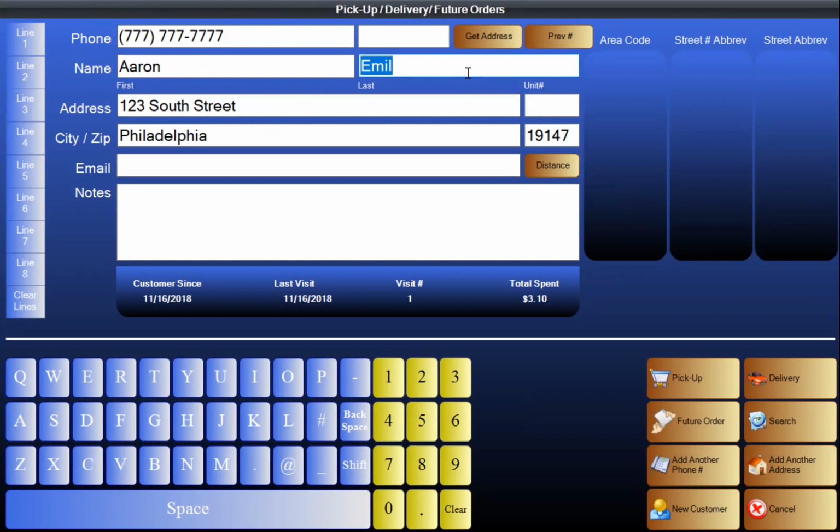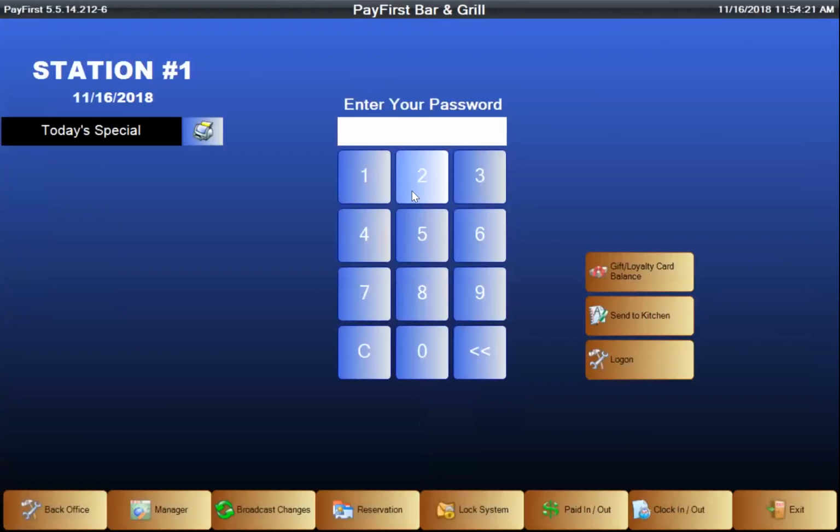Now, we do have some restaurants that deal with loyalty programs, but it is very, very rare. Most of the time when they deal with customers, all they're worried about is making sure they have a name, a phone number, and an address, so that they do less typing when they create a pickup ticket or a delivery ticket. That's really all it's used for. I mean, again, we do have loyalty program and everything, but it's really not used that often.